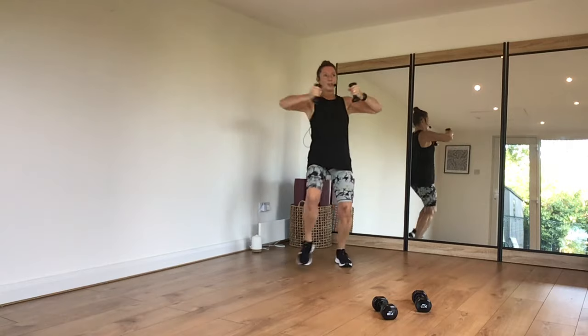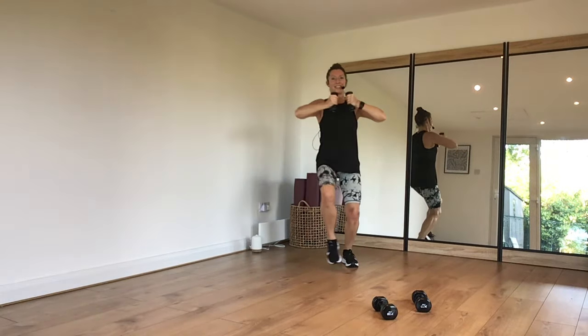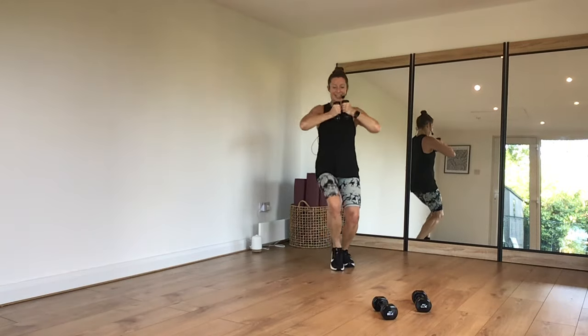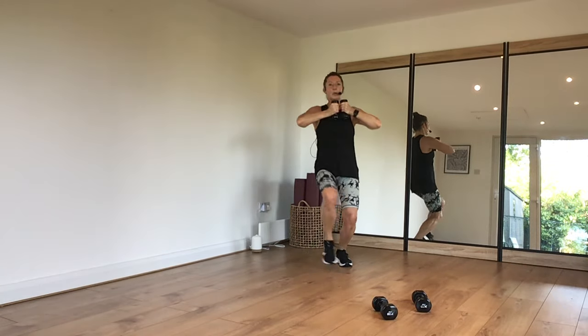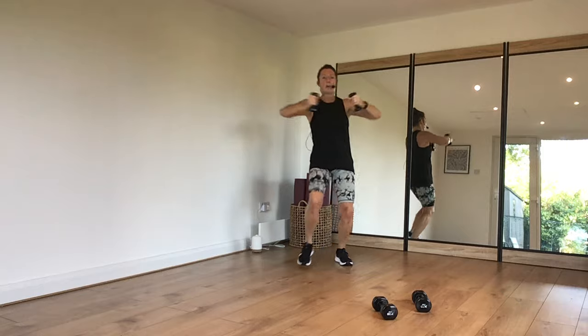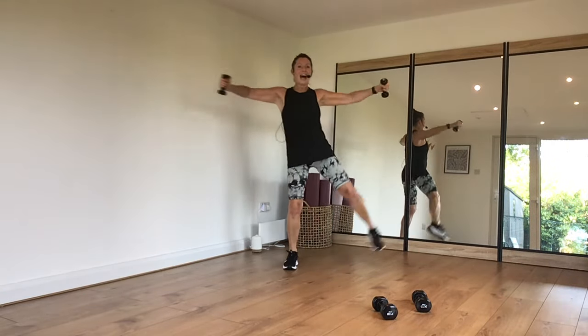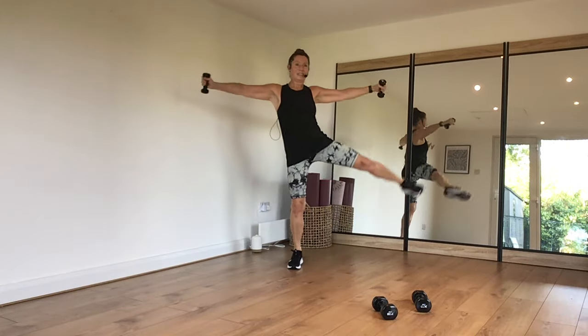That's it. Nice and strong. Open chest. Push. And again, extend it away. Stand up tall. Press it out. Extend. And lift. Do it again.